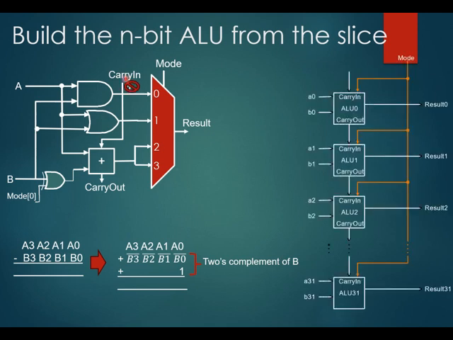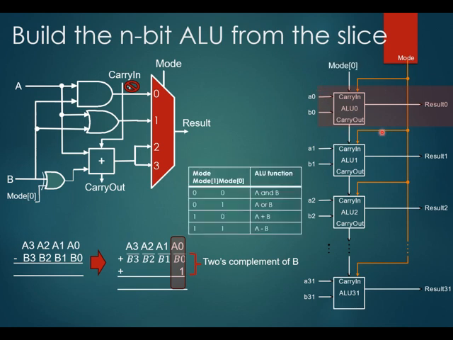So we cannot put the plus 1 at the ALU slice. We will only implement the plus 1 after we duplicate the ALU to multiple bits. In the example on the right-hand side, say we duplicate 32 times for the 32-bit ALU. The plus 1 needs only to be implemented on the least significant ALU as highlighted here, which is the ALU that processes the least significant bits of the data, on its carry in.